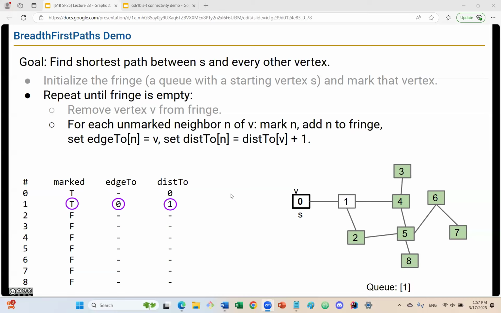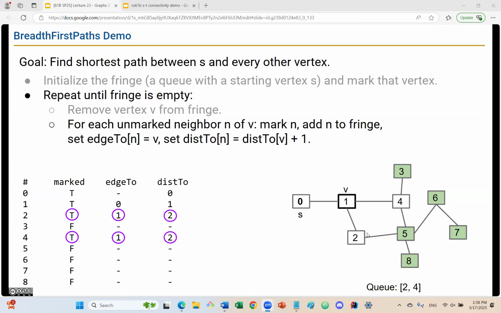What now? Now I'll look at 1, and I'll look at all the things that are connected to it. What is connected to this? 2 and 4. We do look at 0, but we throw it away immediately because that's already been checked. So I'm going to add 2 and 4 to this. And for both of these, I'll say that the path to get to 0 goes through 1. To get to 0, you go to 1 first. What do we do next?